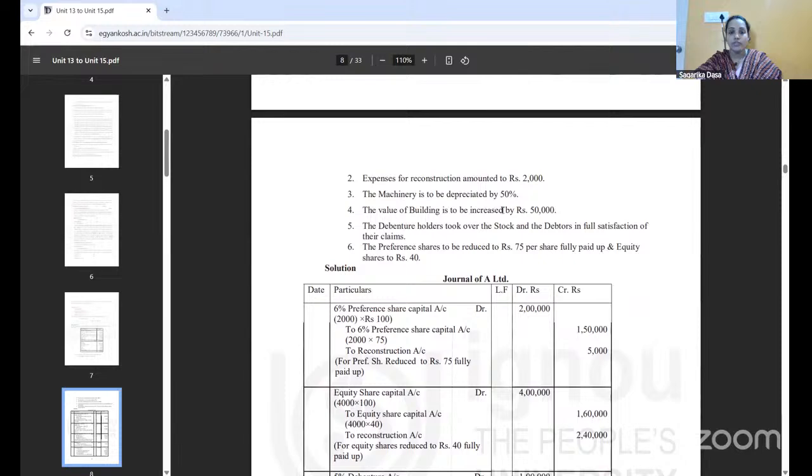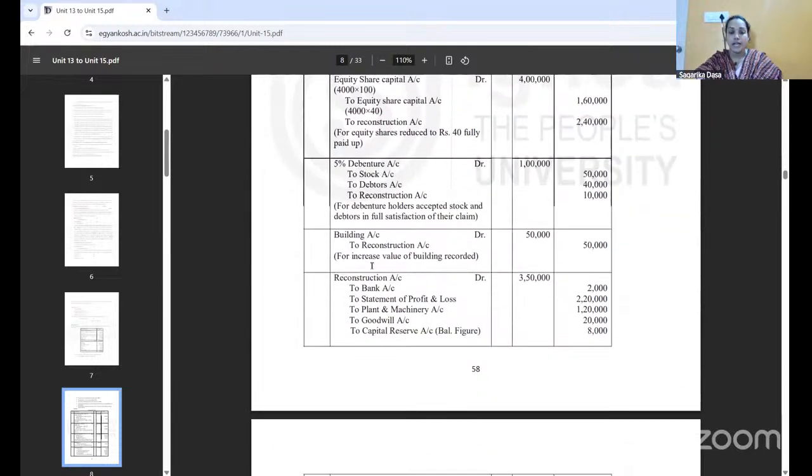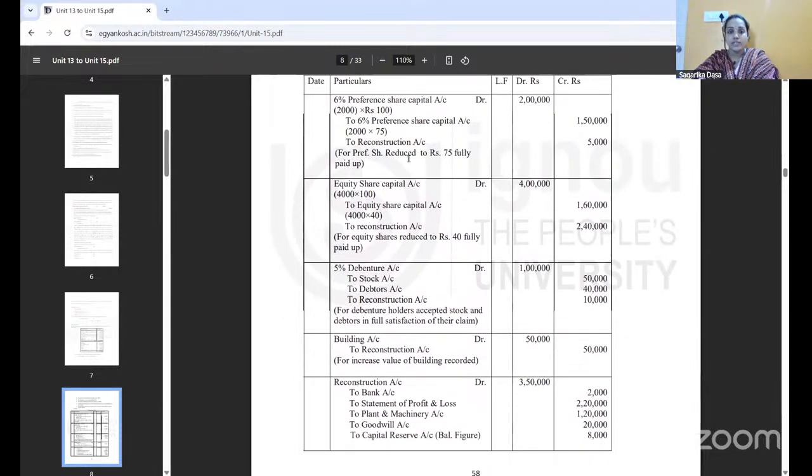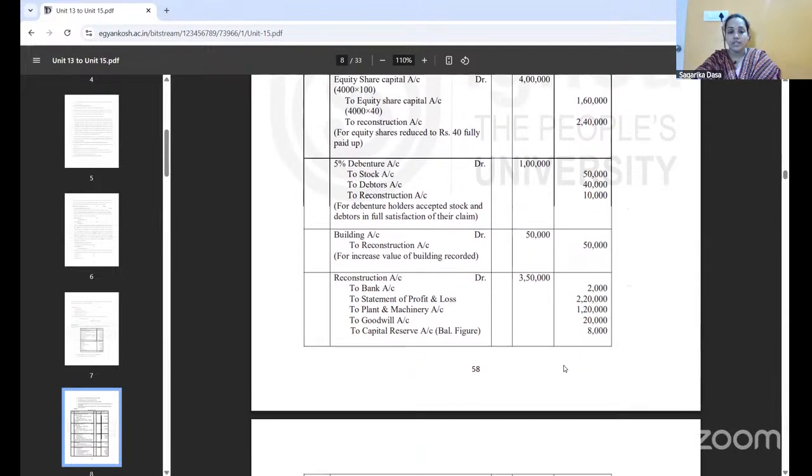సో to రీకన్స్ట్రక్షన్ అకౌంట్. దెన్ బిల్డింగ్స్ మనకి అప్రిషియేట్ అయ్యింది. Here if you see the value of the buildings is increased by 50,000. ఎప్పుడైనా సరే అసెట్ ఇంక్రీజ్ అయింది అని అంటే అసెట్ అకౌంట్ డెబిట్ టు రీకన్స్ట్రక్షన్, అసెట్ డిక్రీజ్ అయితే రీకన్స్ట్రక్షన్ టు అసెట్ రివర్స్ అవుతుంది. సో ఇక్కడ మనకి బిల్డింగ్స్ అసెట్ వాల్యూ ఇంక్రీజ్ అయింది కాబట్టి బిల్డింగ్స్ అకౌంట్ డెబిట్ టు రీకన్స్ట్రక్షన్ 50,000. నౌ ఇప్పుడు టోటల్ రీకన్స్ట్రక్షన్ చూడండి ఇక్కడ, ఫ్రమ్ ఫస్ట్ జర్నల్ ఎంట్రీ to reconstruction 50,000, to reconstruction 2,40,000, 2,40,000 plus 5,000, 2,45,000. To reconstruction 10,000, 2,55,000. To reconstruction 50,000, 3,50,000. సో టోటల్ మనకి 3,50,000 రీకన్స్ట్రక్షన్ ఉంది.